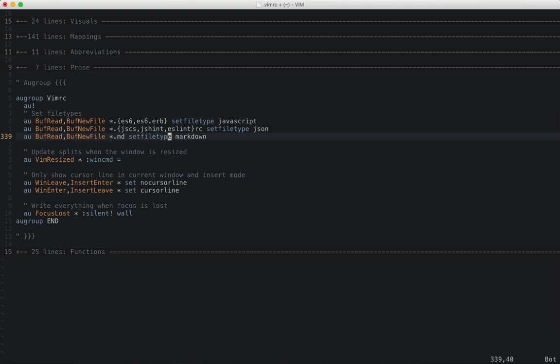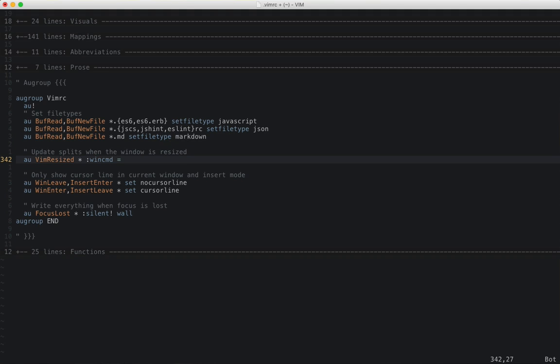Set .md to markdown files. I believe .md is actually a format that, although a lot of us use for markdown, is actually another file format. It isn't a file format that I use, but as I say, I use it for markdown. So I just set that to automatically set the file type for markdown, so Vim Polyglot gets all the right things and whatnot.